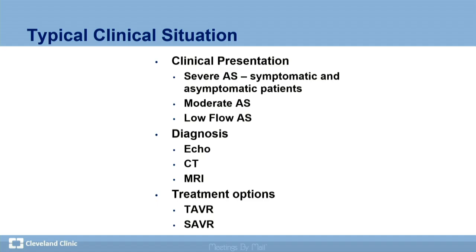Then we will talk about the asymptomatic patients, because just yesterday in New England Journal there is a new article that came out. So this is an important thing to keep in mind: what do we do about asymptomatic AS? Then what do we do about the moderate AS? And then something to understand about what is a low flow AS. So we'll talk about that.